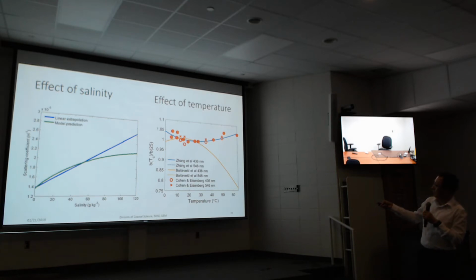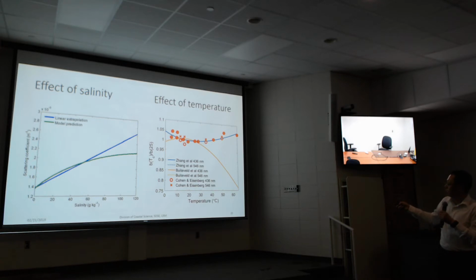This is how it varies with temperature, and it's a very strange behavior for water: it has a minimum scattering at a temperature of about 24 degrees. The dots or circles are the observations, and the orange or yellow line is the previous model. You can see it completely gets this temperature dependence wrong, whereas the blue line is our model, which captures this temperature variation very well.